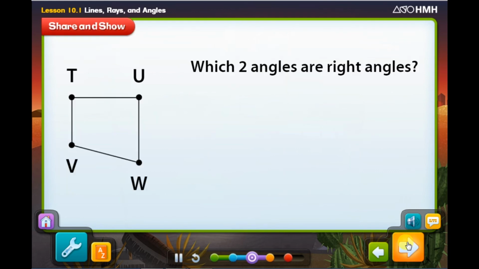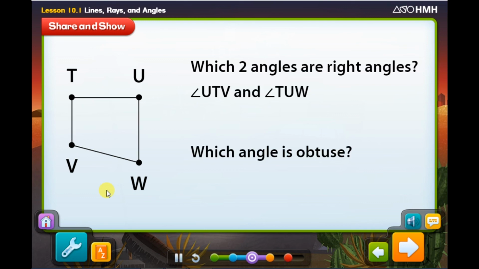So let's move forward. Let's try to classify some angles. Which two angles in the figure appear to be right angles? I guess it's angle U and angle T. It's like the square shape here. We can read it as VTU and WUT, or just angle T and angle U. I will mark here and here, and let's check. Correct. Angles UTV and TUW are both right angles.